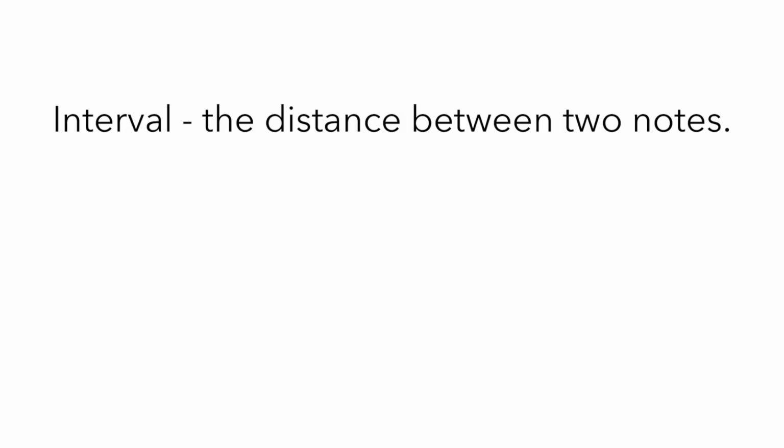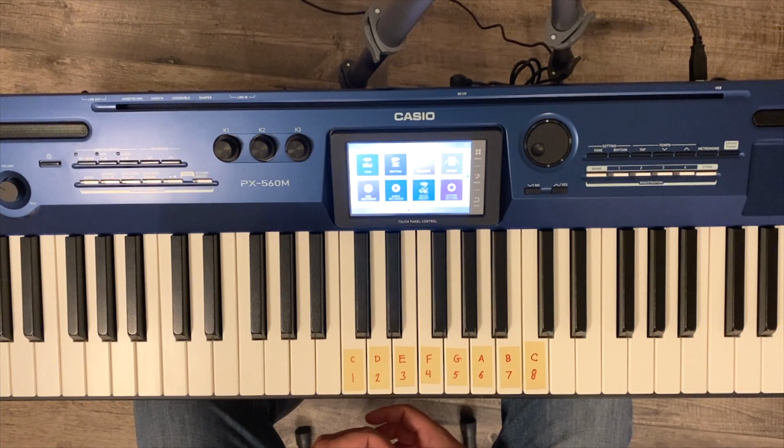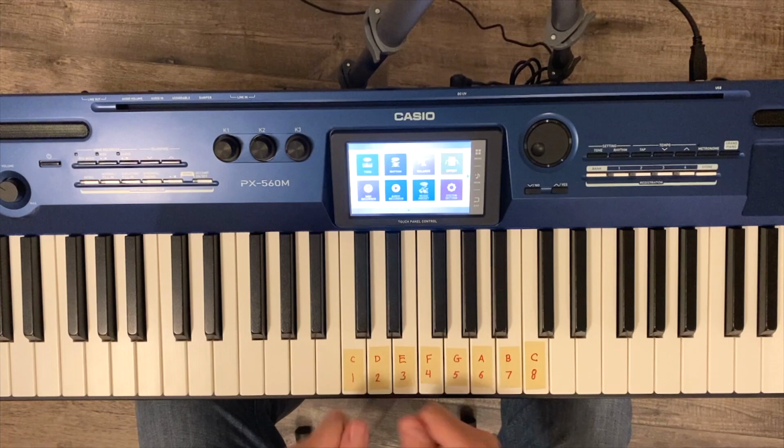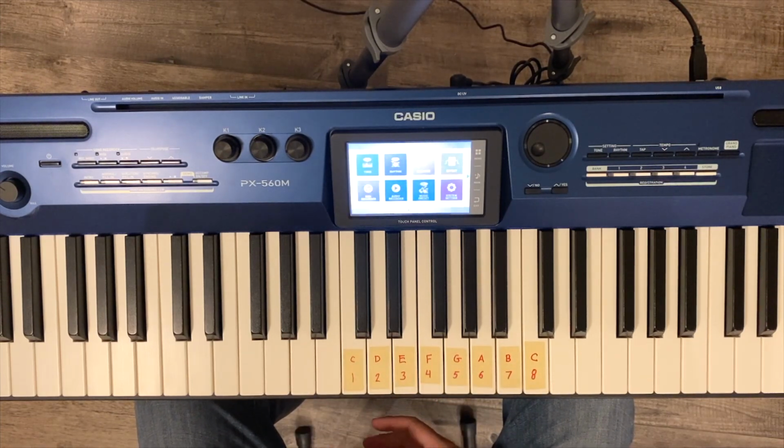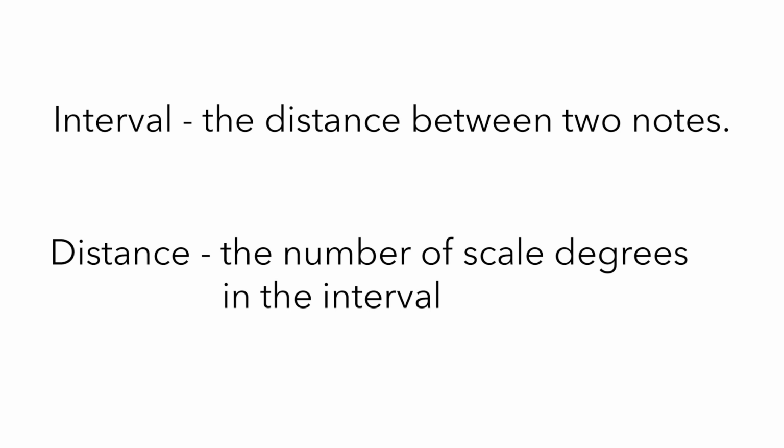So, what is an interval? An interval is the distance between any two notes. That's it. That's what an interval is. The distance between two notes. Any two. So when we say the distance between, like this one and this one, what do we mean by distance? Do we mean like inches or millimeters? You get out a measuring tape and you measure between the two? No, of course not. When I say distance between two notes, in this context, we're talking about how many scale degrees make up the interval. That's what distance is in this context. The number of scale degrees that make up the interval.